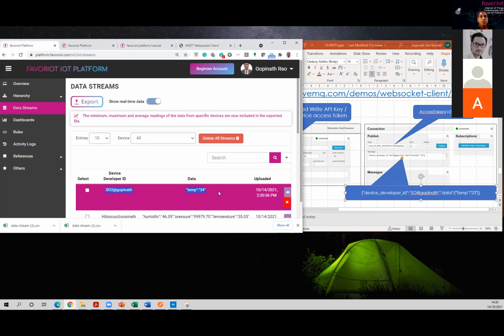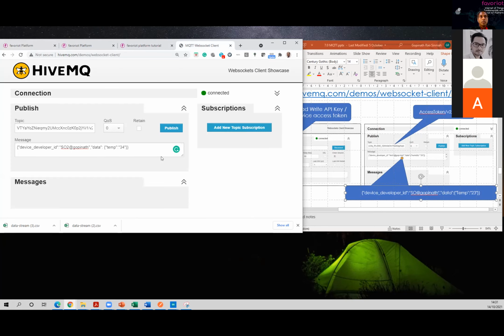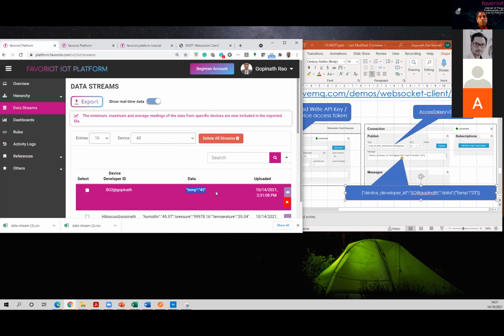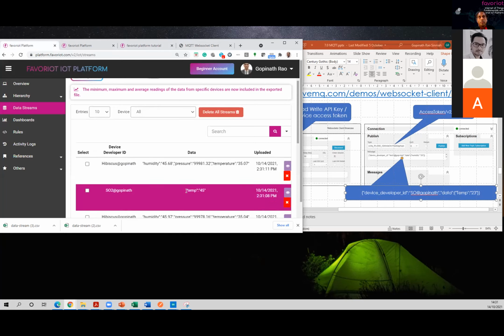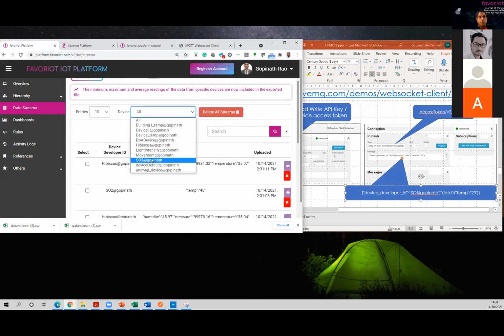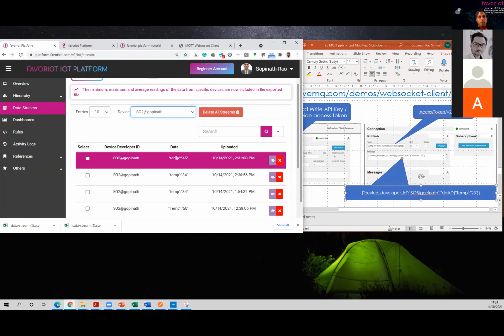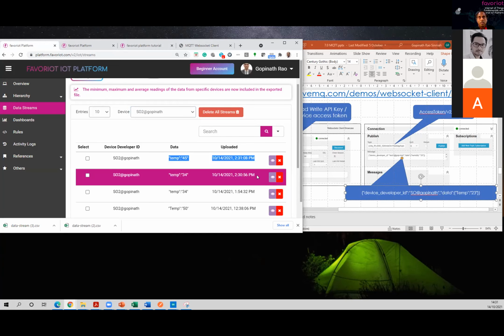There you go. Do you see the data in the platform? Publish. There you go. This one. If you choose SO2 in the platform, then you should be able to see the new data.